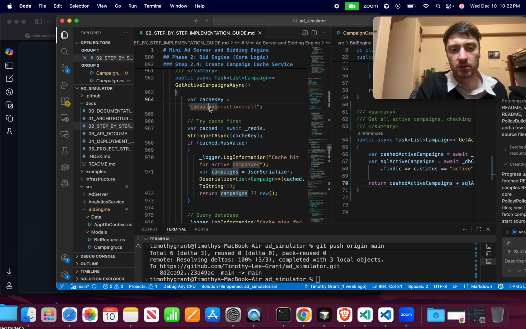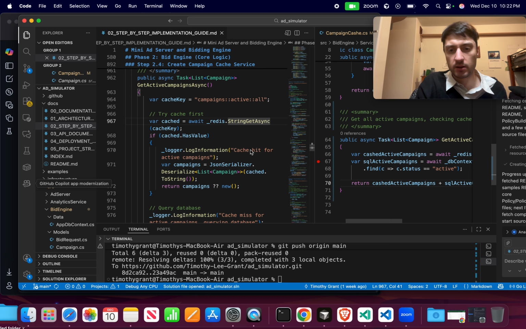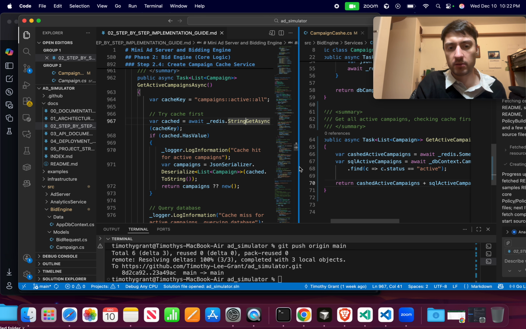So we have this Redis thing. So active, campaigns active all, okay? Cached is Redis. Let's just start writing this. Like this. Get rid of that breakpoint and come here.